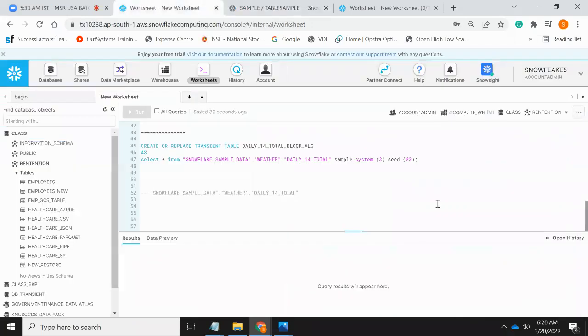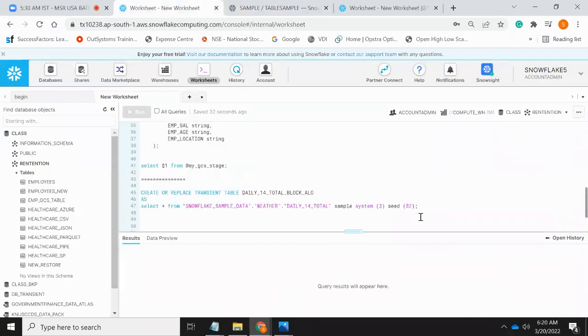It will remember that particular seed. It's a unique identifier. So for this particular sample, if any person comes and asks for the same sample that you gave last time, then you can create a sample based on the seed.